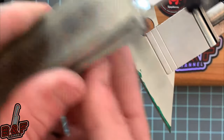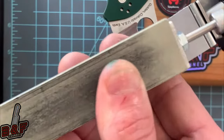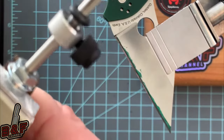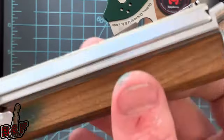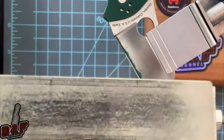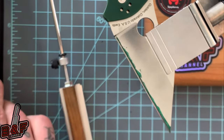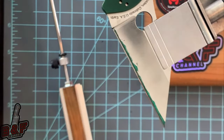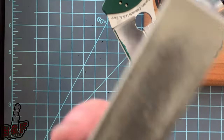So, yeah, guys, stop messing around and get yourself some of these. I'm telling you, you won't regret it. And it's a smart investment. Here it's $25 a stone. $50 is less than you would spend on a set of lapping films. And this is going to last, and it's going to do a better job. You see how quickly that went from a scratch finish to a mirror. Literally, so easy. Do yourself a favor and get these.